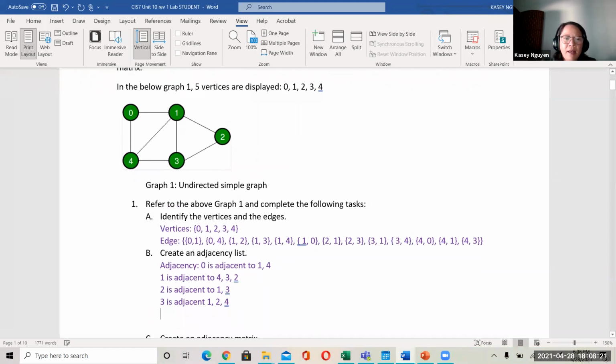Okay. And then lastly, we would have 4 is adjacent to 0, 1, and 3.